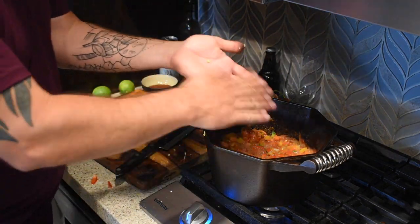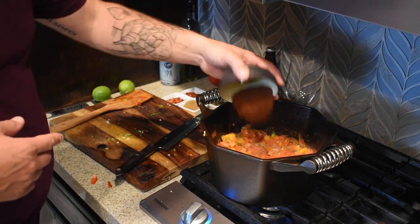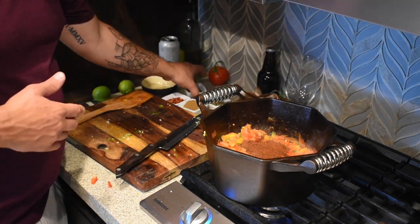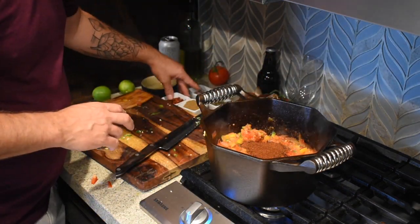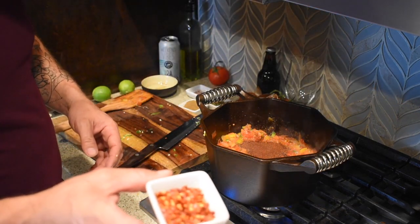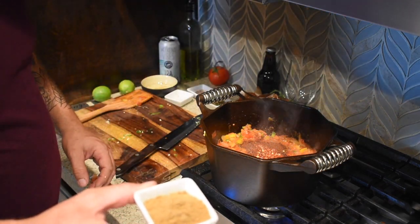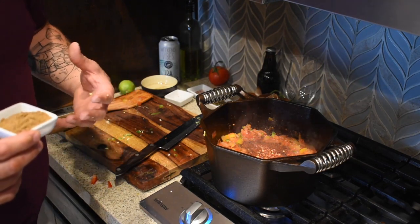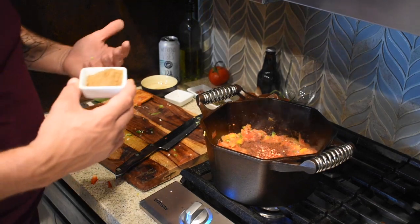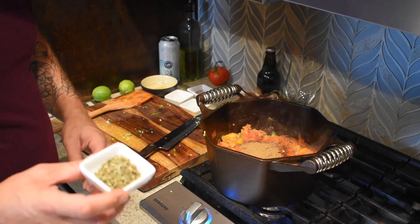So for the spices, we're going to do 3 tablespoons of chili powder, whatever your favorite chili powder is. We're going to do 1 tablespoon of chipotle powder, 1 tablespoon red chili flakes, and 2 tablespoons of ground cumin. This adds a great earthy flavor. You don't want to go overboard with it because it is a really strong spice, but 2 tablespoons in this is going to be about perfect. 1 tablespoon of oregano. All right, so this has been simmering around for about 10-15 minutes now.